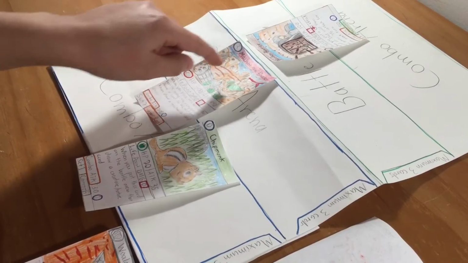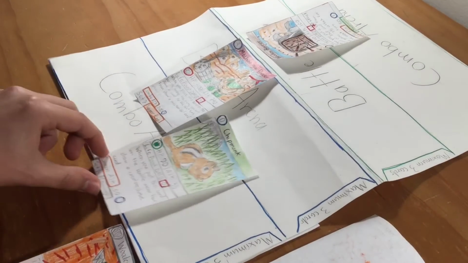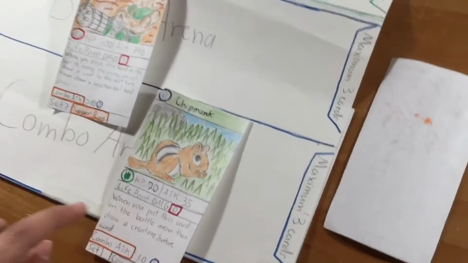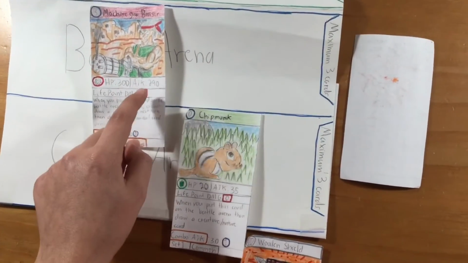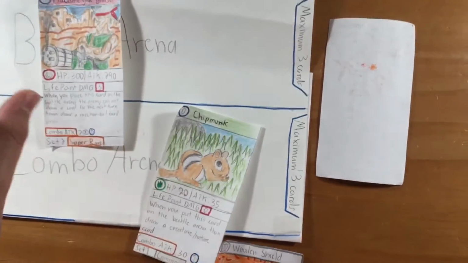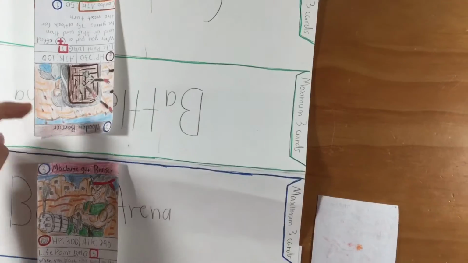So the Machine Gun Bruiser's attack is 290, and the Chipmunk attack is 335. But then down here, which is combo attack, that is the attack that they do when they're in the combo arena. So when I do a combo of these two, it's 290, which is their attack, plus the other card's combo attack. So you add those up, and then you do a more damaging attack. So that definitely kills the wooden barrier.